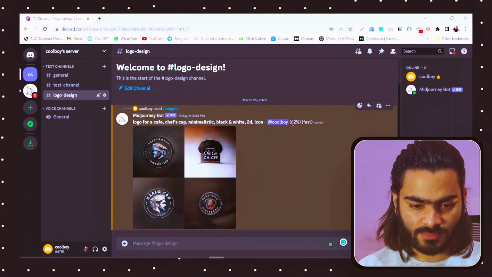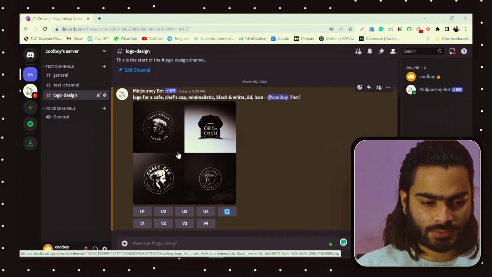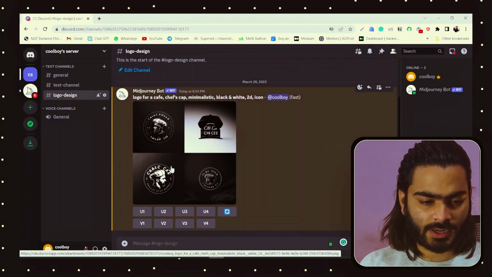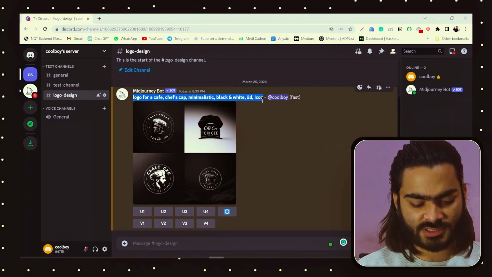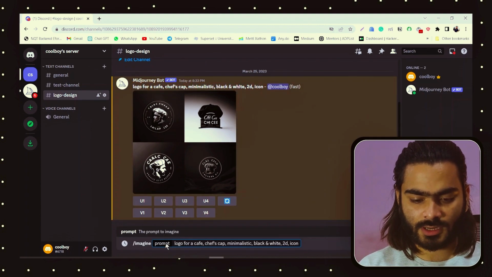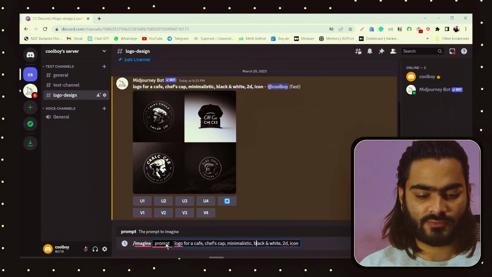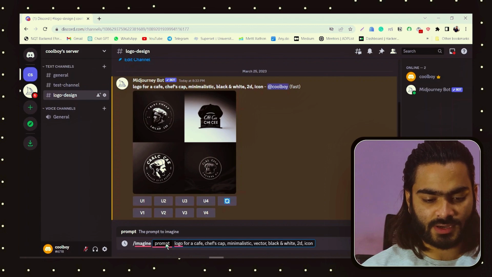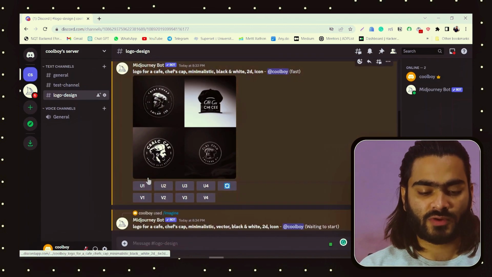You can use this type of logo as inspiration and start designing your own, or you can directly use this logo and edit it in Canva. I will also share the process of how you can edit these kinds of logos right inside Canva in just a few minutes. So we have our logo, 62% completed, and I think this logo is pretty amazing and looks very professional. But I will try some other prompt, so I will copy it and paste it over here. I will also add some keywords like make it vector logo and 2D vector icon, and everything is fine. So I will hit enter to generate a different variation.